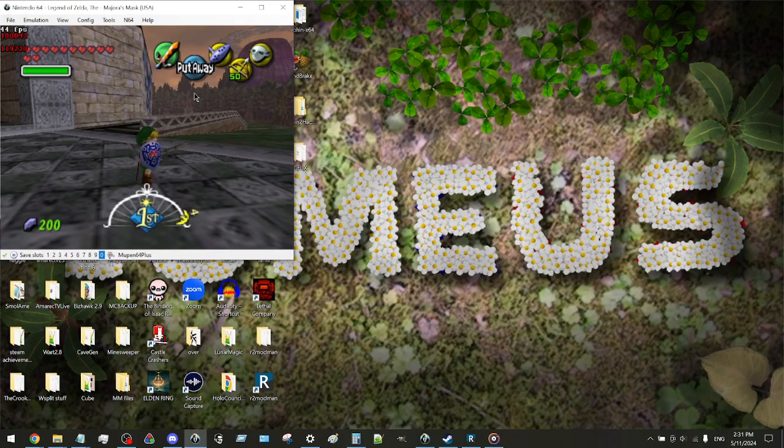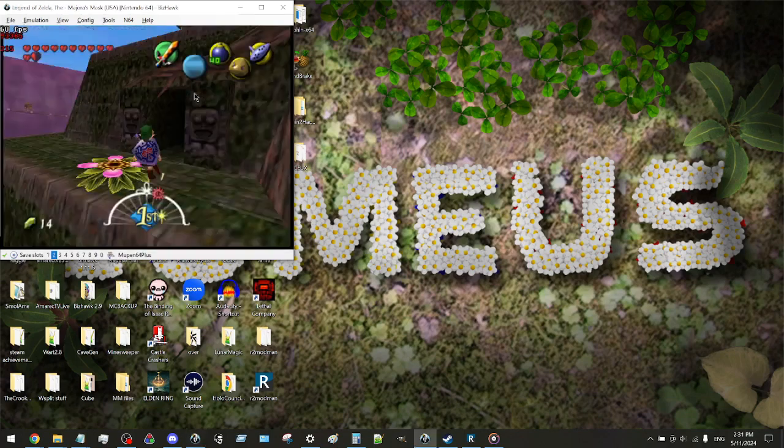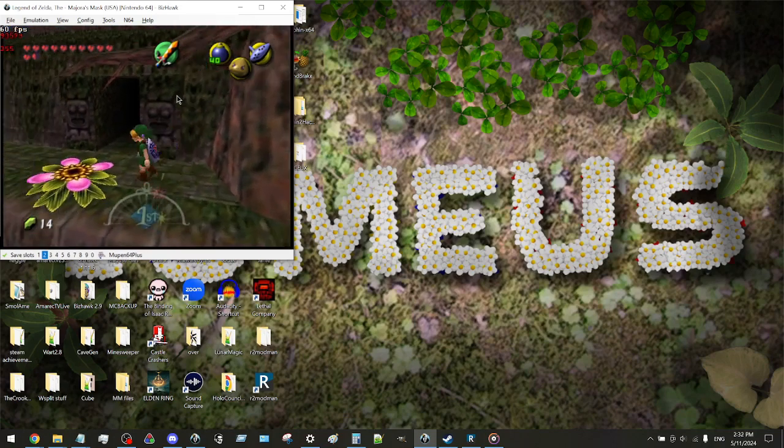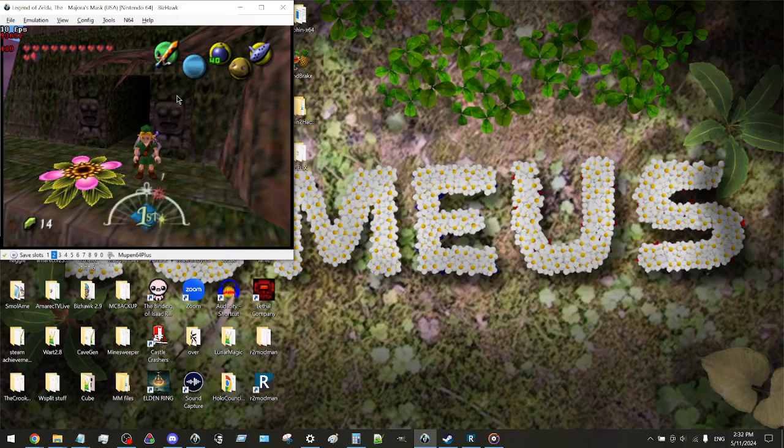Something I should note about using Glide versus Java, you will notice it took 2 frames for Link to turn after I pressed right, and 3 after I pressed right in Glide. Doesn't affect how the game plays, it just means there's an extra frame of visual delay. So any visual cue I'm using throughout this tutorial, I'm using on Java.